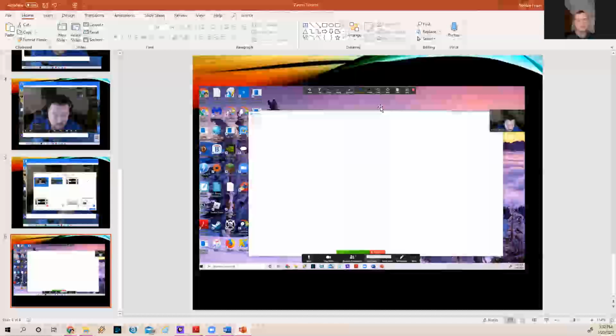So what you should be able to see is a list of different options. You can draw, you can spotlight, erase, change colors, trash, and then there's going to be a little panel down here which allows you to stop sharing. So Josh, do you see my cursor currently moving over the stop share button? Yes. Okay, and then can you see my pointer pointing at the options at the top? Yes. All right, so that's how you change all of your settings. So I'm going to kick it back over to the original window. I'm going to hit share screen, go to whiteboard, and now I can start writing.